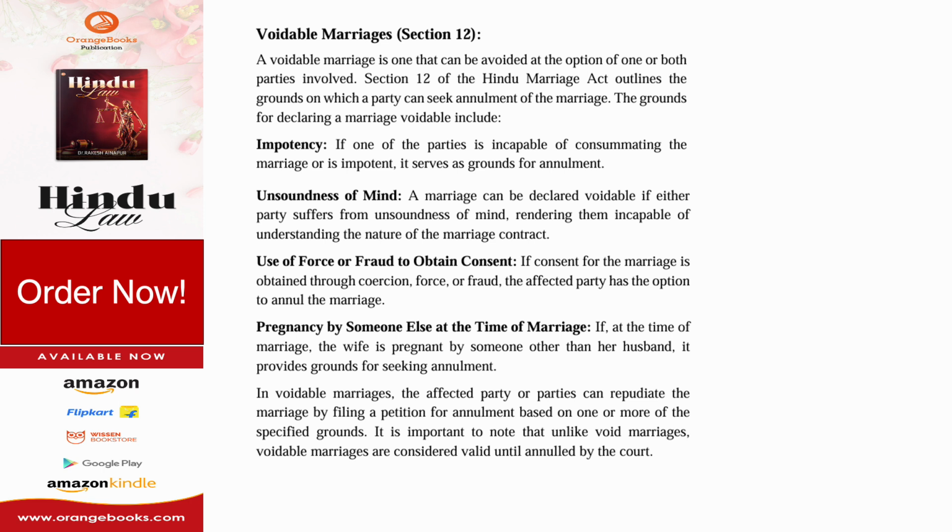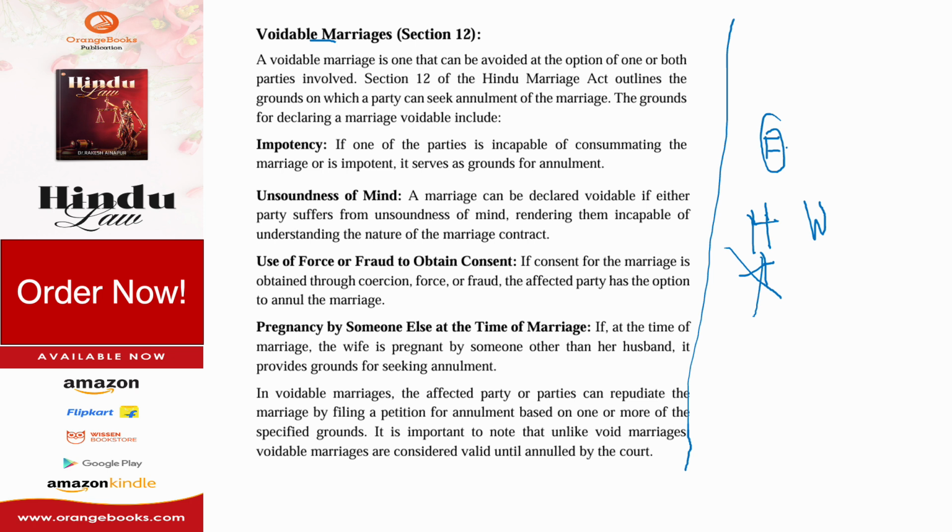Then the question comes, what are voidable marriages? Voidable marriage is very simple, where the decision whether it is a valid marriage depends on one party. For example, there is a fraud, and the marriage took place between husband and wife. By fraud, the husband convinced the woman to get married. The husband says he has a good job or a huge salary or whatever, or some health condition is hidden. With some fraudulent way, a person marries a woman.